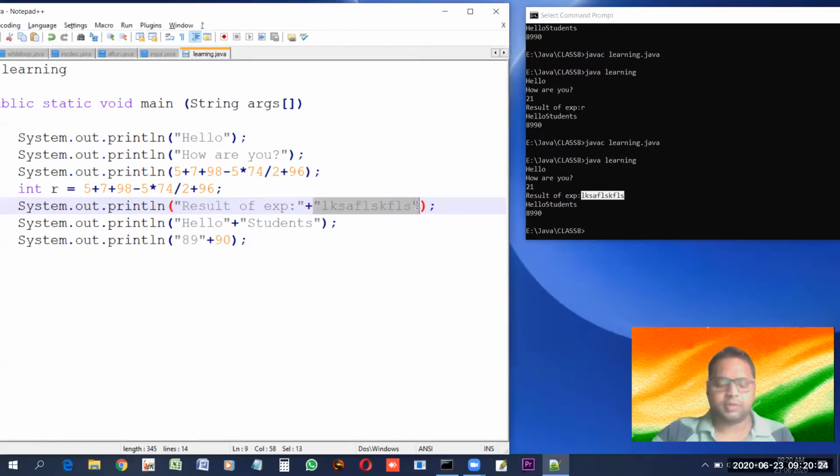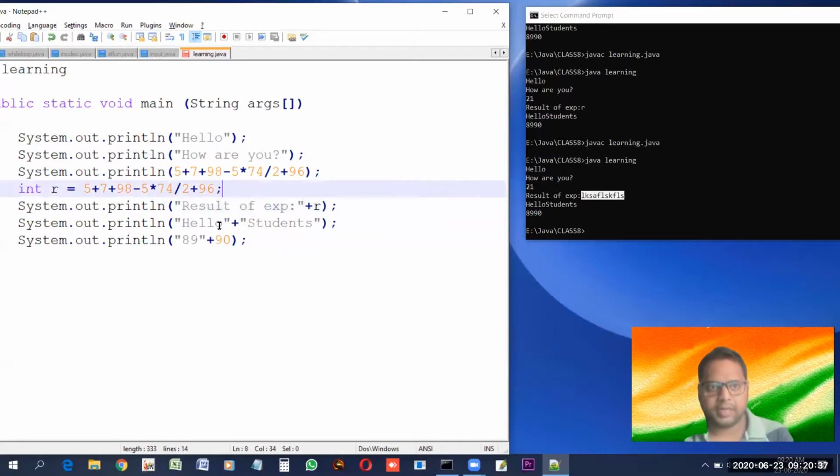So here we learned that we should properly use strings, I mean the use of double quotation marks. Use of variables also we saw here, and how we can combine two strings, how we can combine numbers and strings.